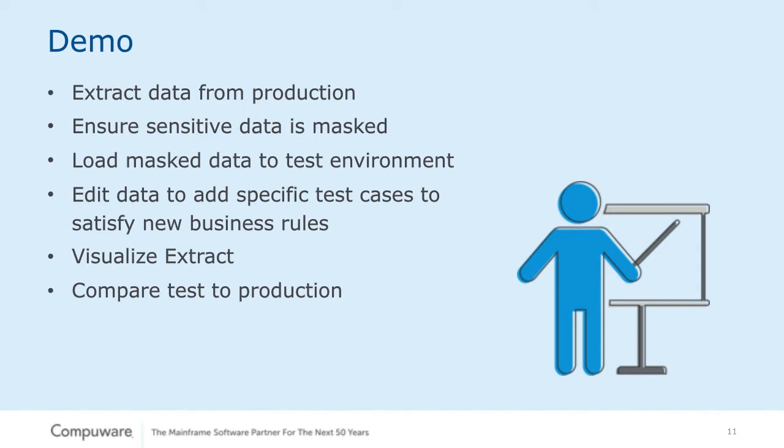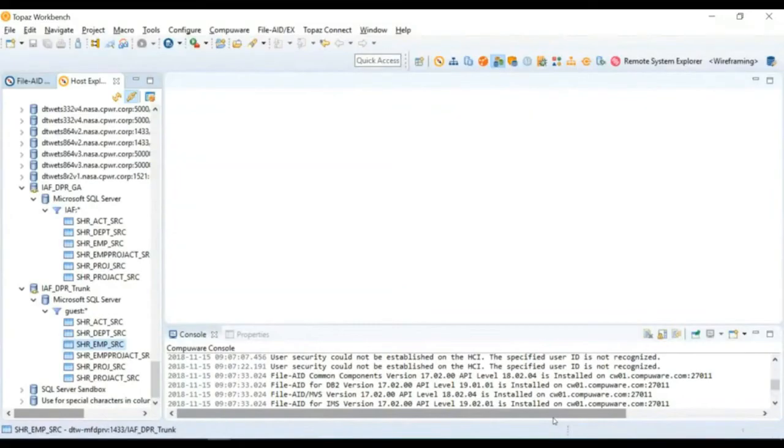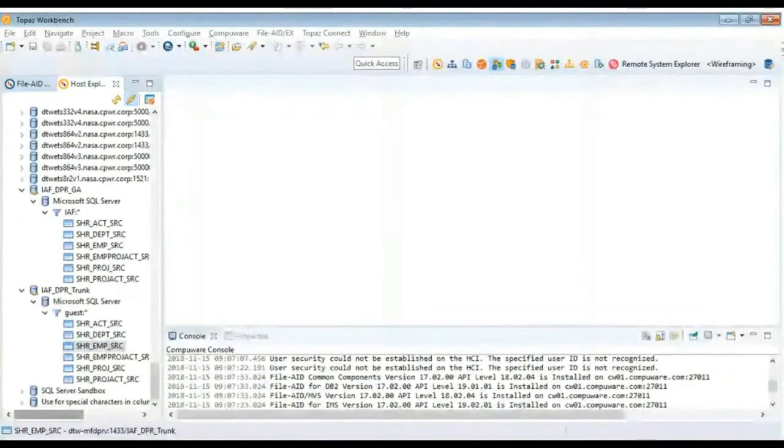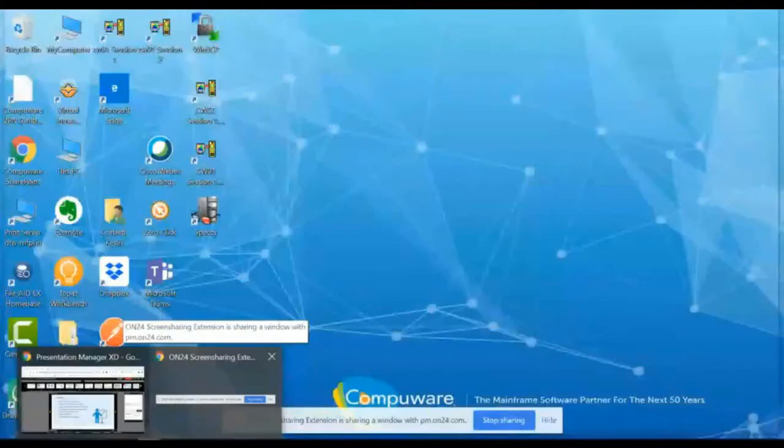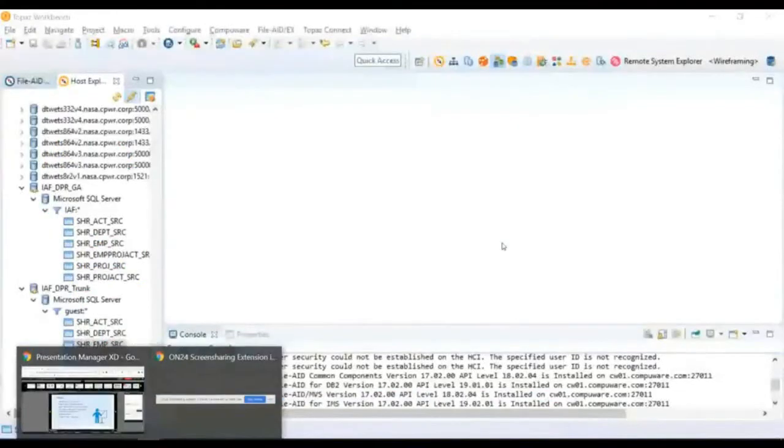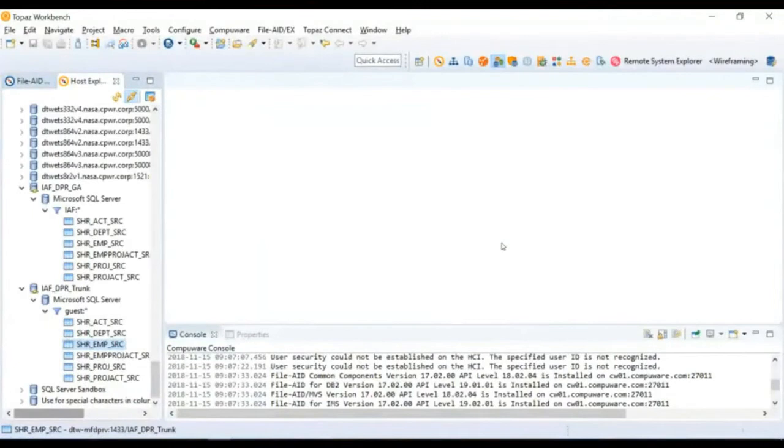Like it's coming. Thought it was coming. Did you hit share? I hit share. Coming? Okay, good. Okay. So we're good? Just waiting for verification that we can see.